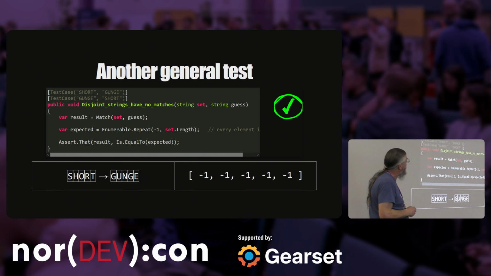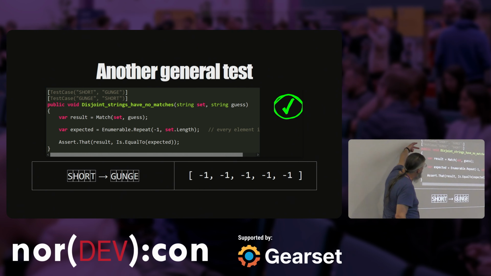But disjoint strings, doesn't matter what strings you choose, they should also have a perfectly predictable result. In this case, it would be all -1s, because none of the letters in one string are contained in the other. So here we're just repeating -1 for the length of the string. And again, this should work for any arbitrary string.